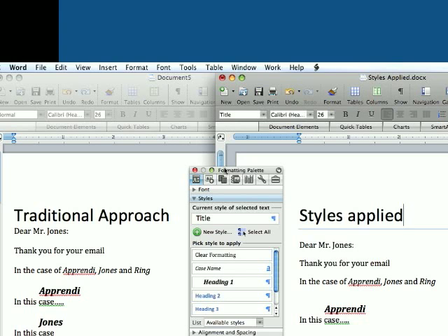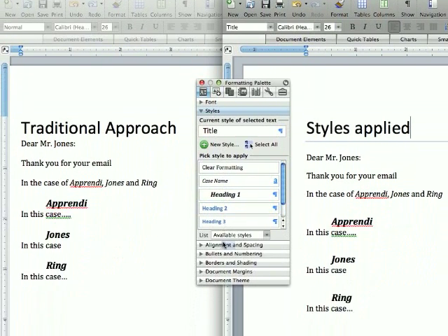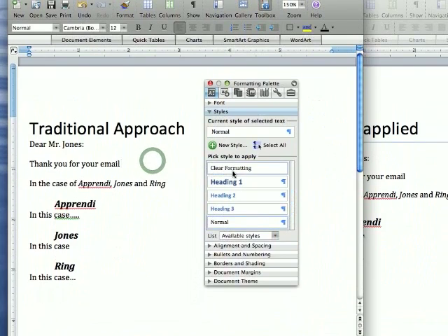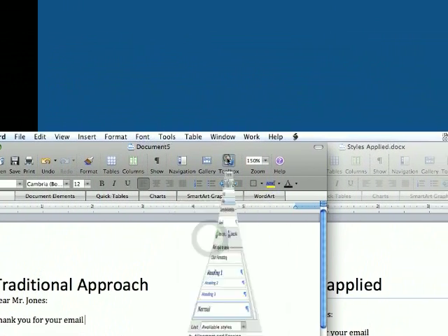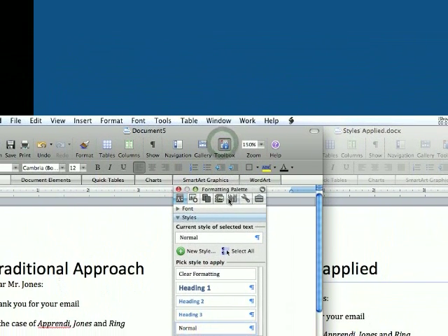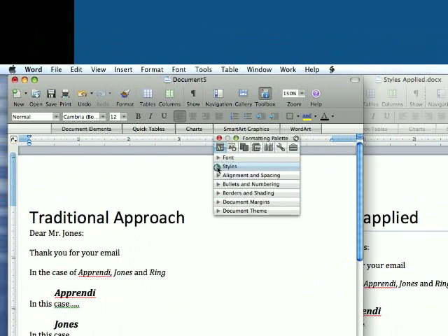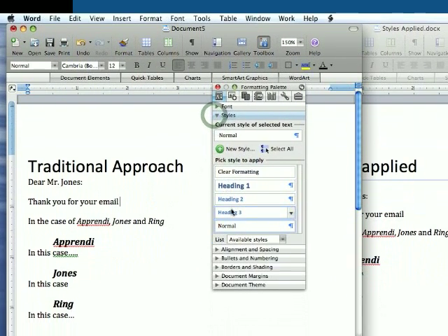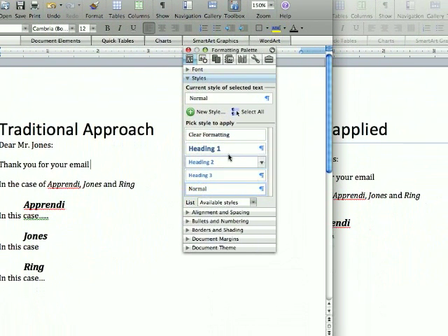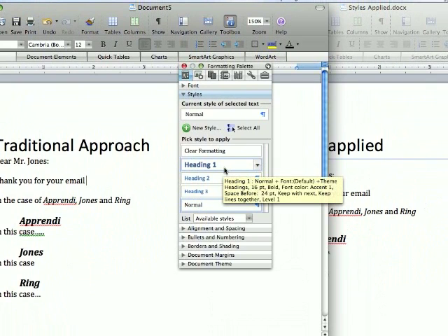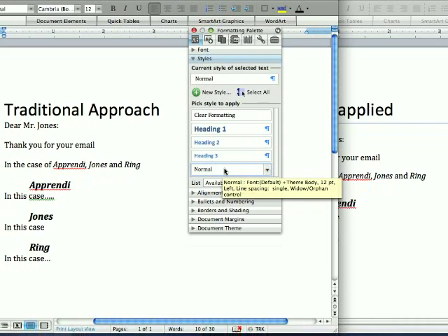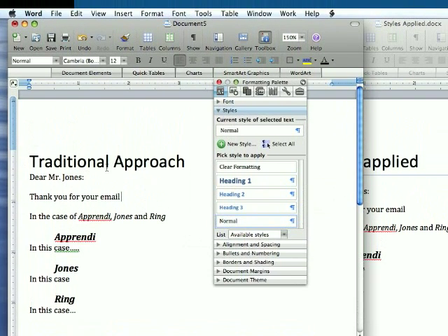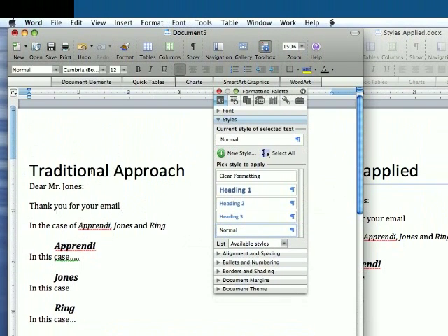So, a style set, for example, this is a style set. If you click on traditional approach here, this is in the formatting palette, which is hiding in the toolbox. You get that out right there, and you click on styles. It may be twirled closed, but twirl it open. And this is the style set. Every piece of text on a document has to have a style of some kind. All of it does. For example, to find out what's going on, you click on, say, traditional approach.